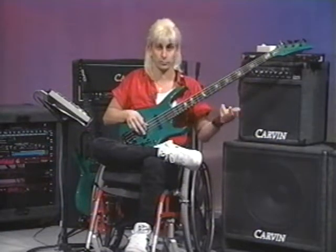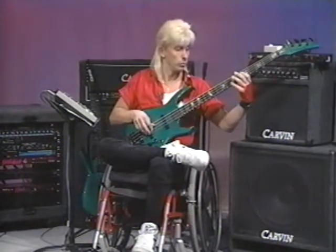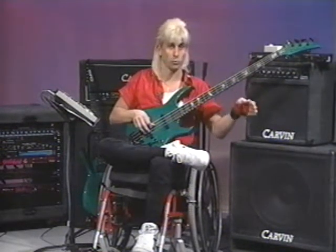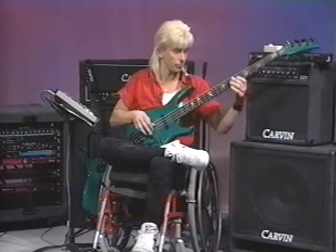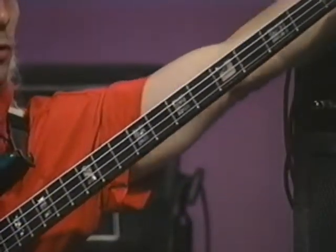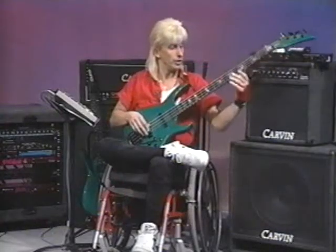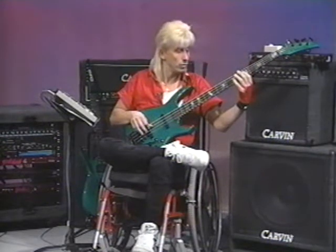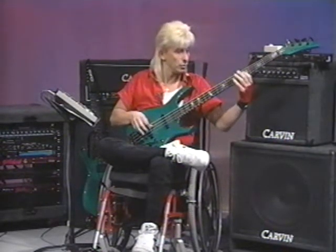I don't want to get into too much weird theory or anything, but the Doppler effect is such that if the notes are equal, then you won't really hear this vibrato or wavering type, waveform type sound. However, I'm going to detune my D string a little bit to show you what it sounds like, and hopefully it'll come through the video. Now, check it out. Should hear a vibrato. Check it out.